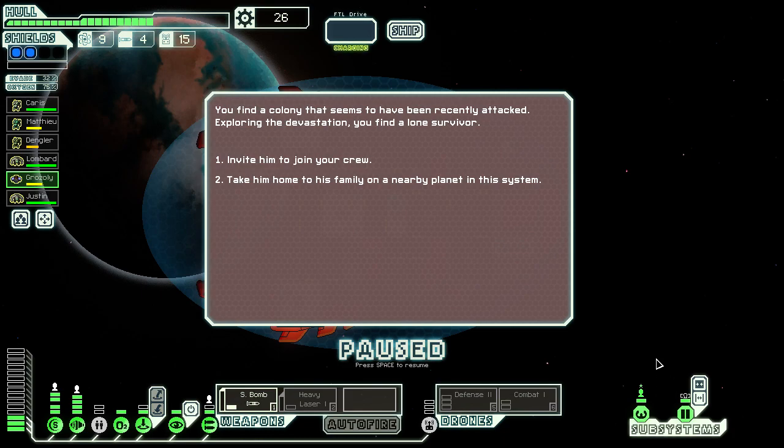Do I need another crew member? I've got someone manning shields, engines, and weapons. Of course, I've got my pilot as well. I could use somebody manning the doors so I don't have to take somebody off the piloting system to go man the doors.